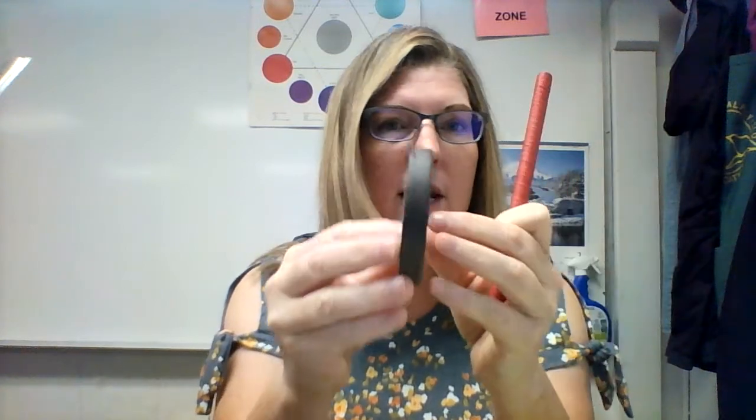We have different colors of tape available in the industry — different shades of green — because flowers and plants have different colors of green on their stems. You always want to try to match so it looks as natural as possible, even though we are putting on what we call a mechanic. We also have exciting colors like orange and red, white for wedding work, and brown, which is considered the best color for any hair color — even if you're blonde or have red hair — if you're making a flower crown.